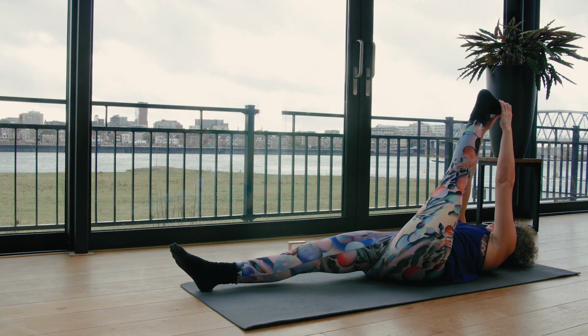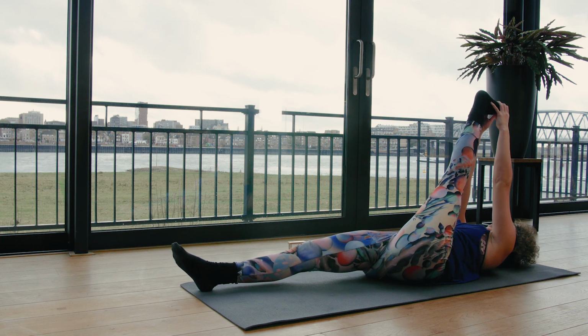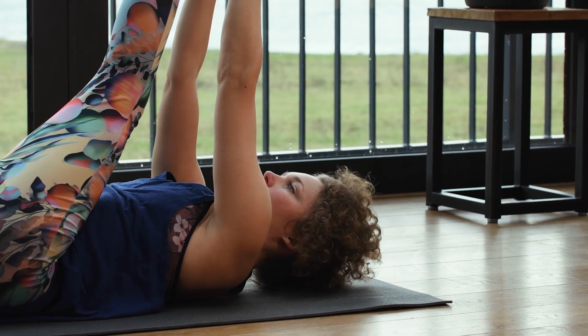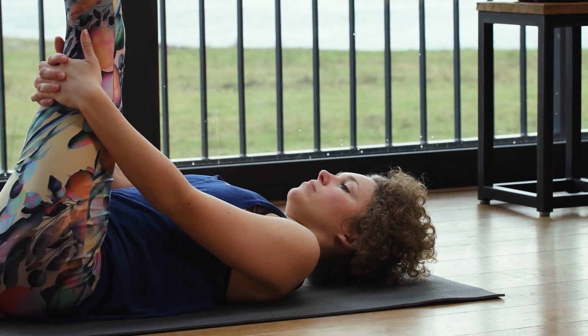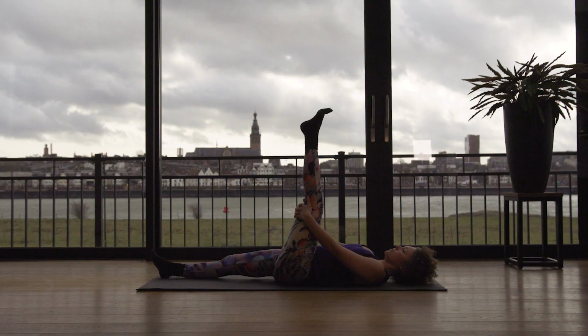Never go here when your leg is not ready. This is really important. So never force your body into something. If you're shaking like crazy when you're here, then it means your body is not yet ready. So listen to the body, take a step back and do some baby steps. So stay here if this is the best.